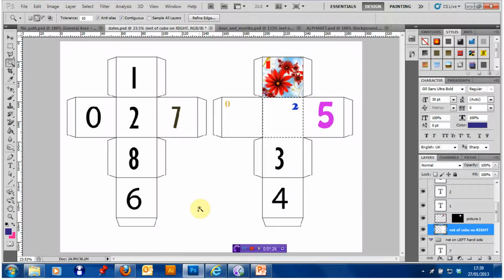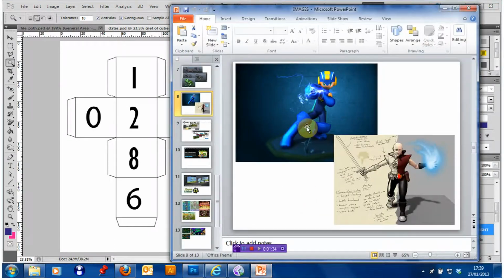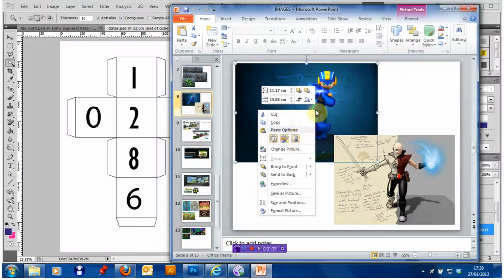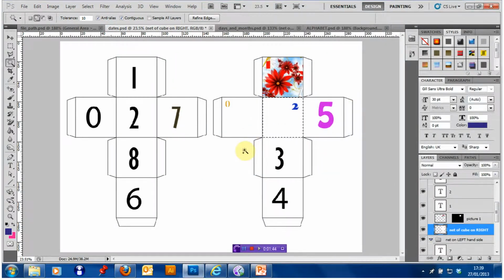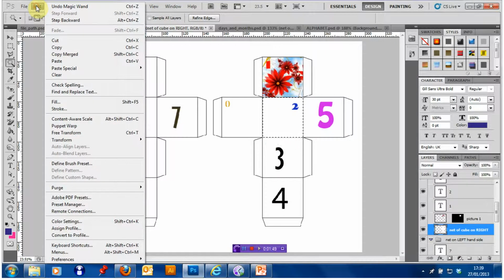Now some of you will already have put some pictures together in PowerPoint, Word or Publisher as part of your research. If I go to a PowerPoint document, some pictures I had, if I click on that, right click, copy, let's minimize that, back to Photoshop. Like I said, you can't do right click paste, so it's up to edit, paste special, and across to paste into.